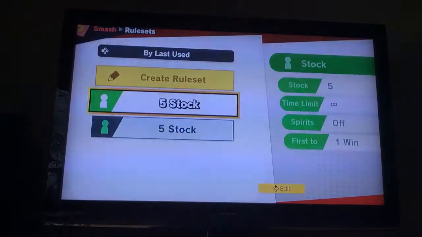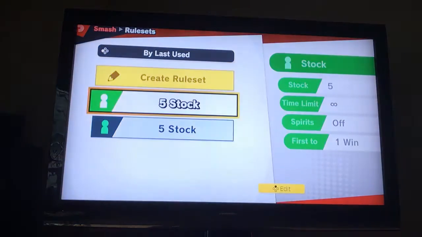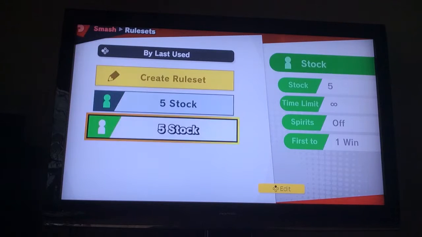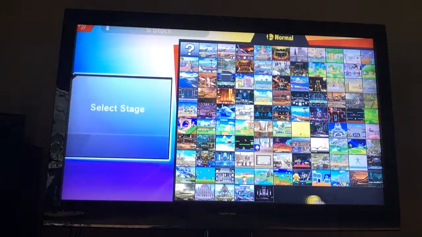I'm player one. Steven's player three, and Josh is player two. Just in case, viewers, see, Josh has a leather jacket. All right, we're going to go five stock, and we're gonna choose a random stage. All right, now pick your favorites.